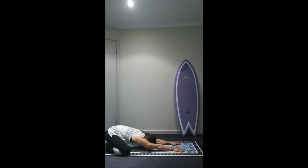Start focusing on your breath. Try to lengthen the breath in. Hold for a few seconds and lengthen the breath out. Focus your attention on your breath. Feel your ribs touching your inner thigh as you breathe in. Fill up your abdomen with all this oxygen. And as you breathe out, lengthen your spine.